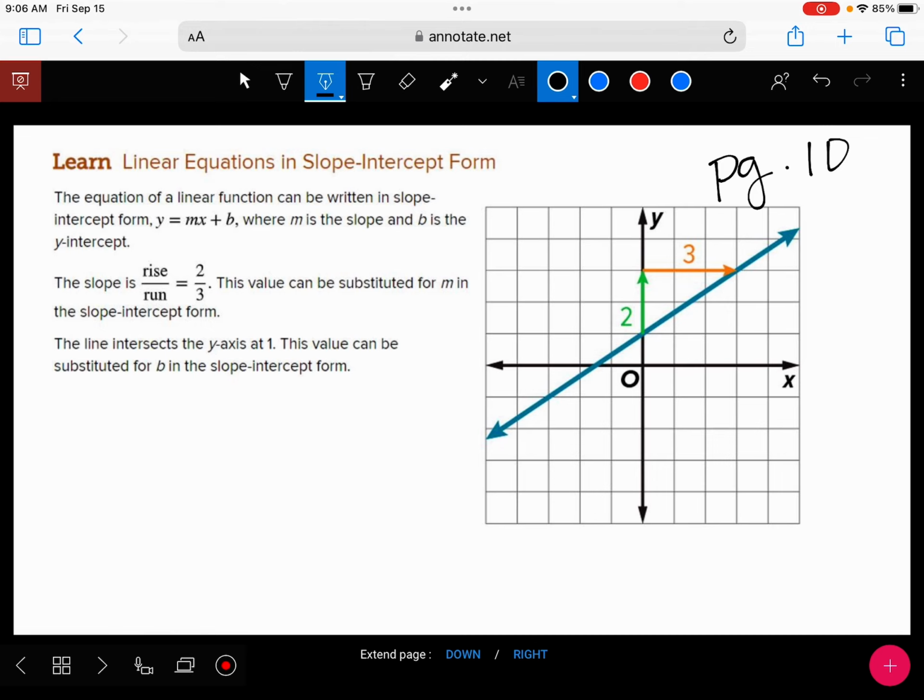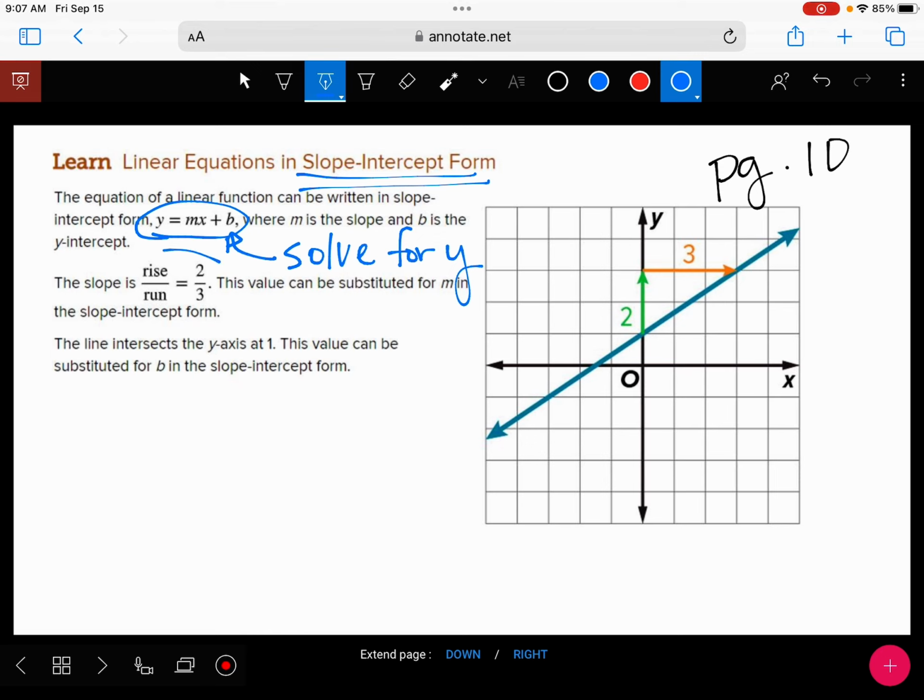So we talked about standard form, which does not have any fractions, and A has to be positive. So today we're talking about slope-intercept form. Slope-intercept form is the most popular form of an equation. It has 2 components. First of all, you have to solve for y. And there's 2 pieces.